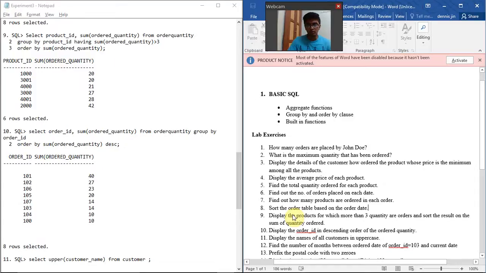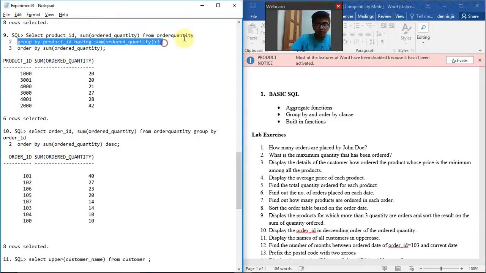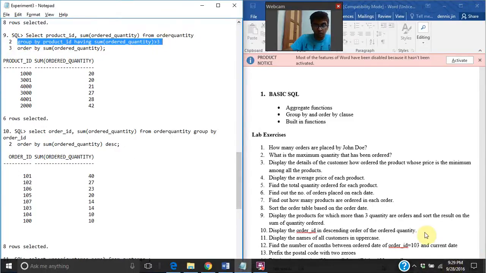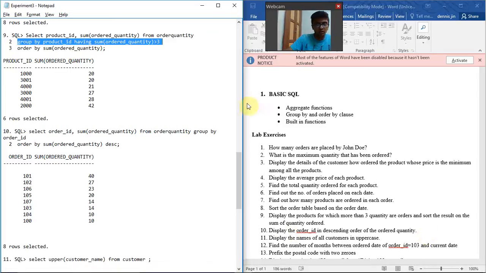So the ninth query would basically display the products for which more than 3 quantities are ordered, and this right here, grouped by product ID, would sort the results on the sum of the quantity ordered, if that makes sense.